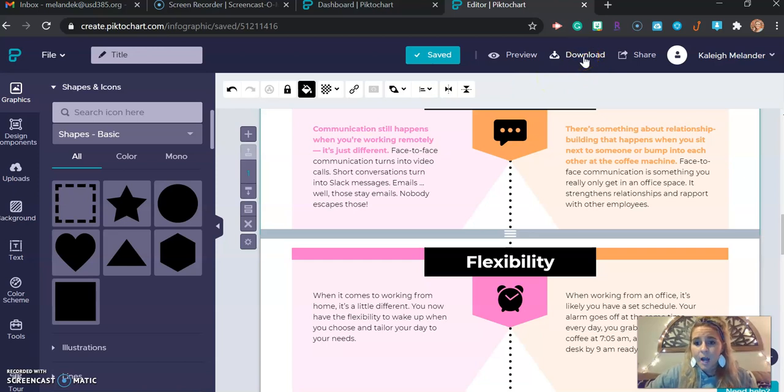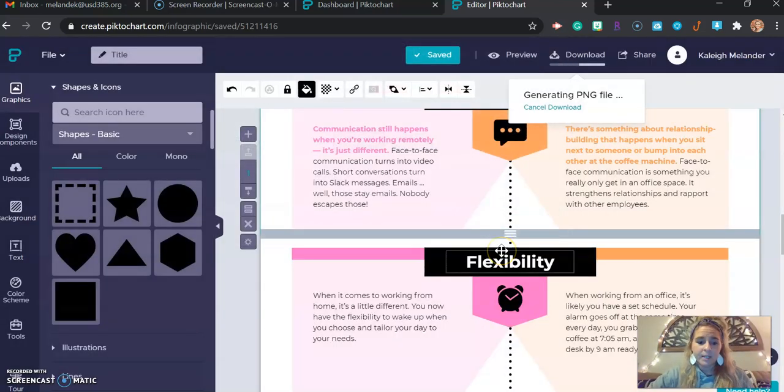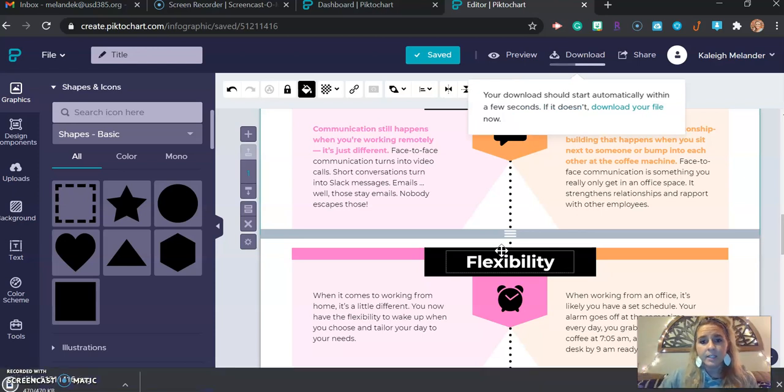The only free option you can use when you select download is a PNG file. So you can go ahead and download that as a PNG file, and that's fine. My suggestion to you would be, once you download it as a PNG file, to then click and drag it and pull it into your Google Drive. And then that way you can share it with a shareable link like you do anything else from your Google Drive.